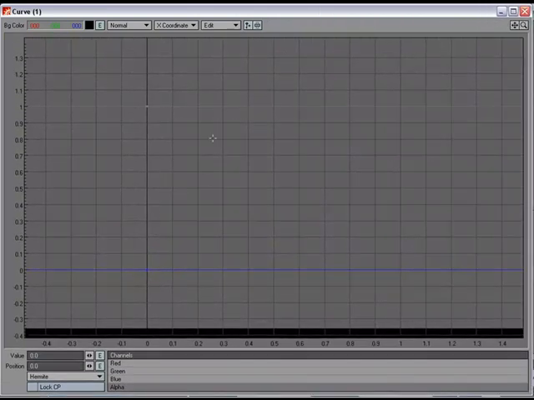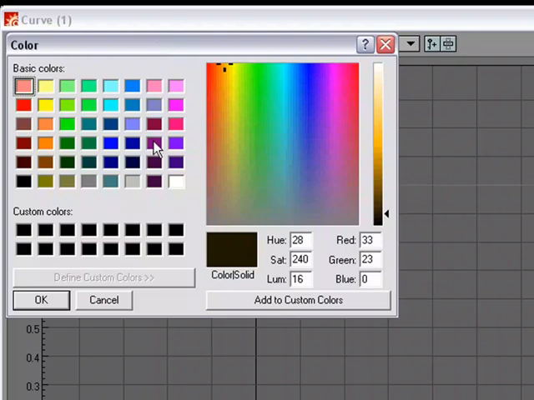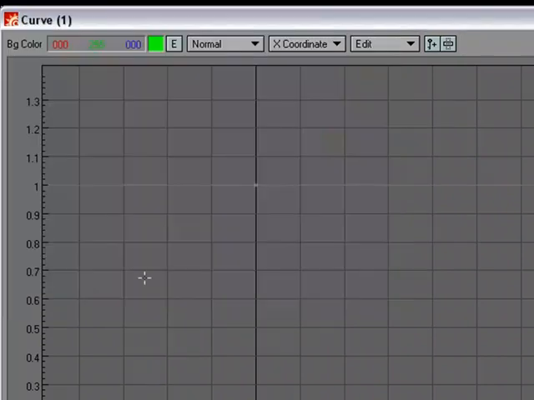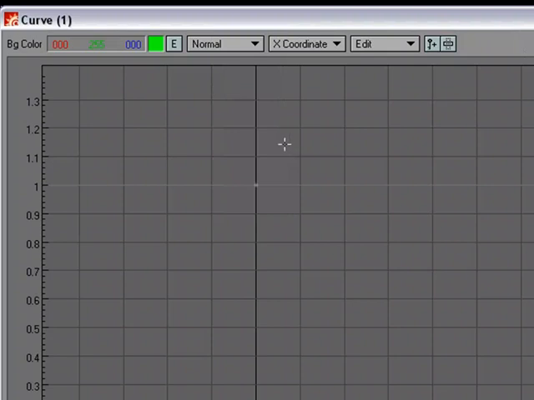Okay, so let's just make sure that we have all the options that we're used to with the gradient, which is the background color. Yep, we can change the RGB values here, or we can just click and choose a color that we want for the background color. We can also envelope that background color. We can come over to the blending modes and choose between the blending modes here, or again, we can go back into the node editor and flow additional nodes into the blending input channel to control that.